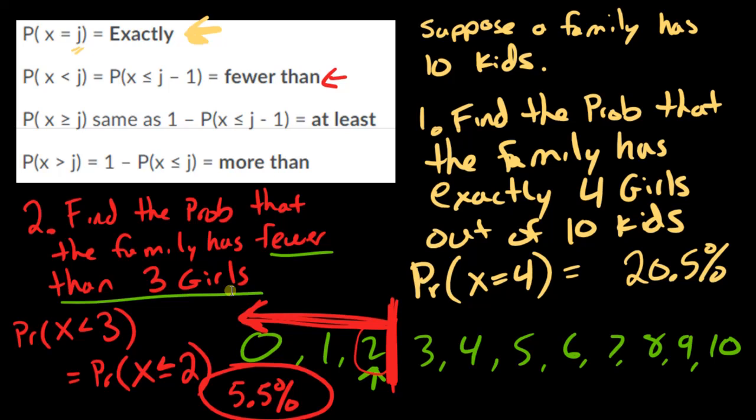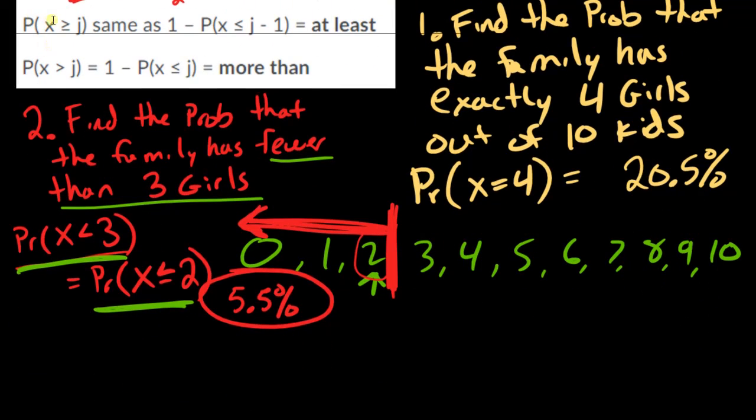Okay, so if we notice, look at this formula, this j here was 3, and j minus 1 is 2, and so that's how we see this formula being used. Less than, let me use different colors, so we have less than 3 equals less than or equal to 2, right? So you see that same formula being used here.